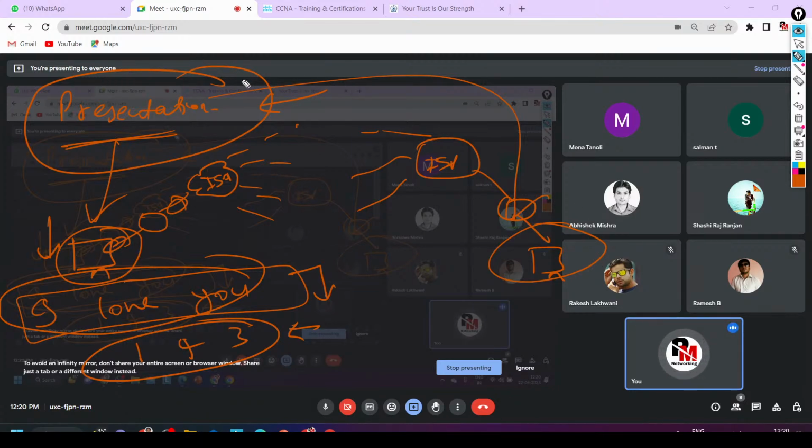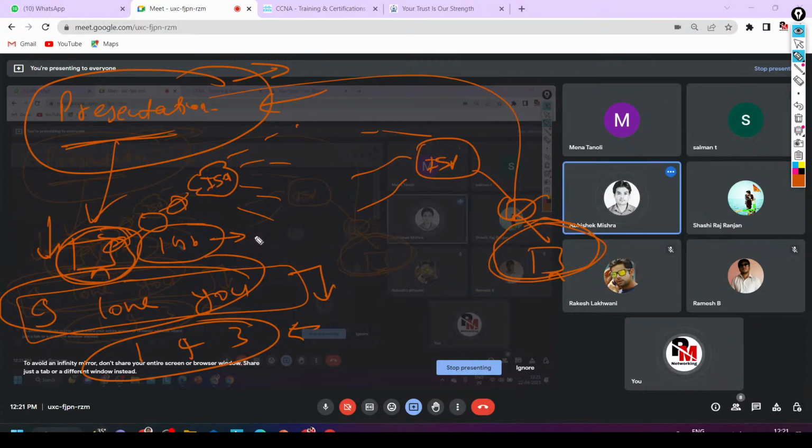Second use of presentation layer is, now suppose from my computer I want to send one file to my GF whose size is 1 GB. And WhatsApp does not allow me to send a 1 GB file. Yes or no? But if you want to send a 1 GB file through WhatsApp, you can send it. What you can do? You can compress the data. So presentation layer is responsible for compression and decompression as well.